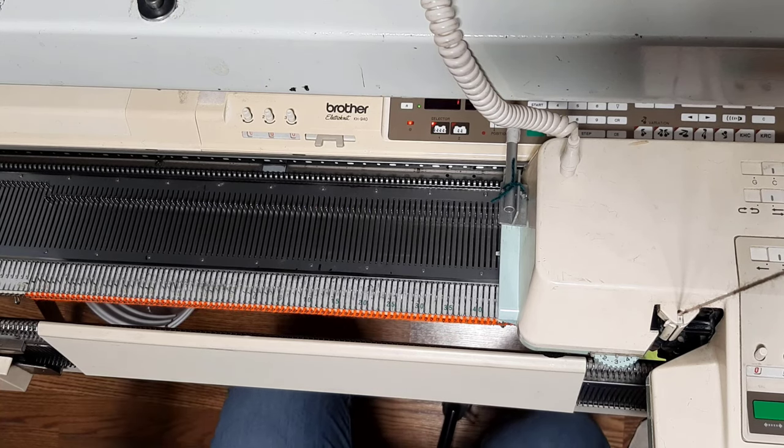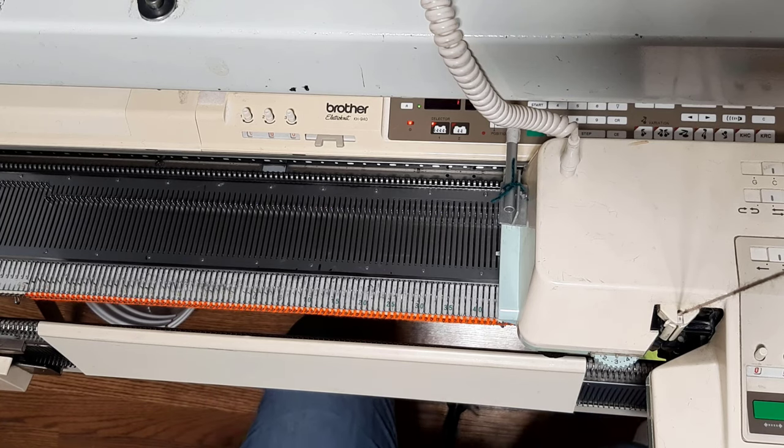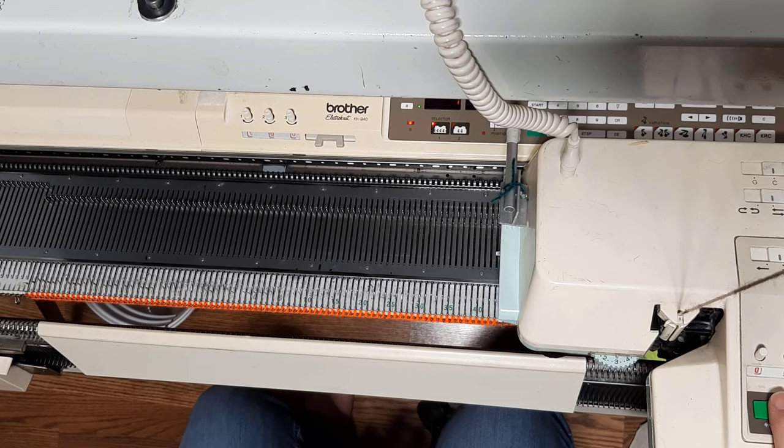Taking a deep breath, I'm going to do 14 rows of ribbing. I better make a note of that. So I have spiral sock, 14 rows, tension 3, ribbing. Okay, cast on row is first.